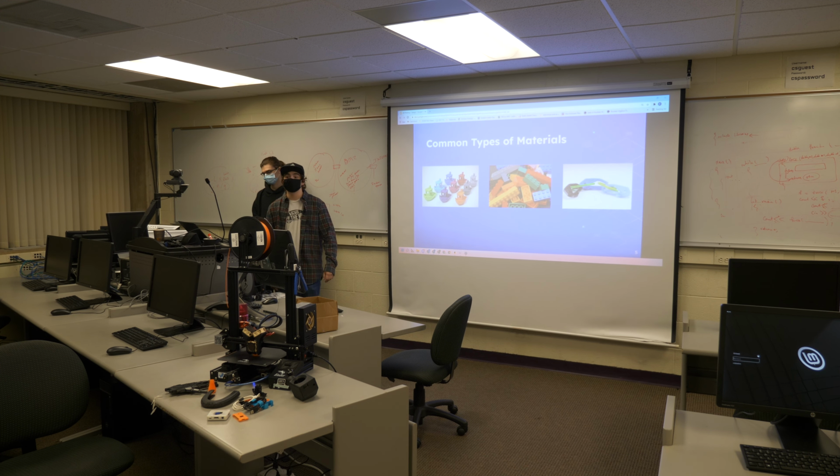Next, I'm going to be talking about ABS, in the middle there. Lots of common household items are made from ABS. Pretty much anything plastic in any devices you buy, or Legos, are all made from ABS. It's a very strong and tough material. It's very durable to impact, very impact resistant, very heat resistant. It's very suitable for things that get used every single day.